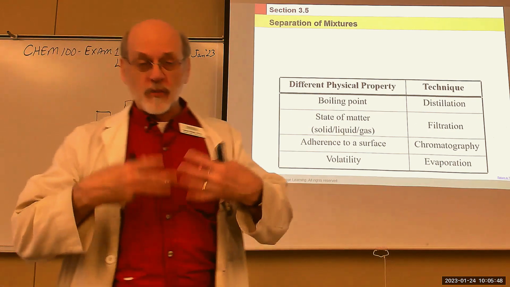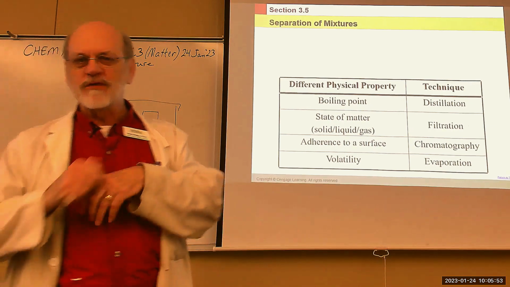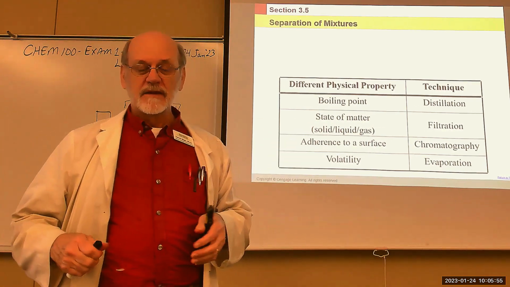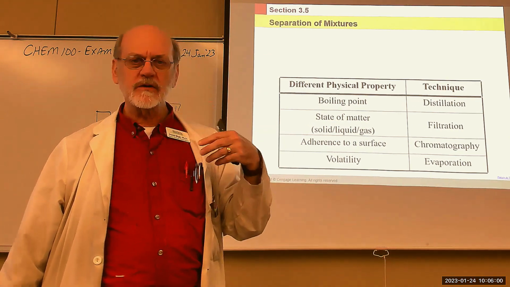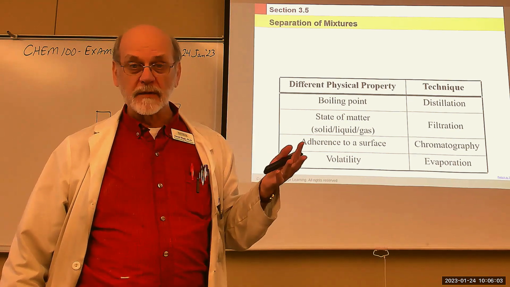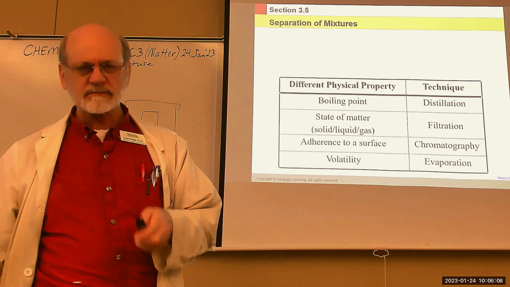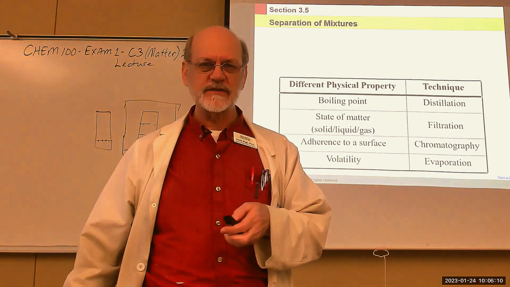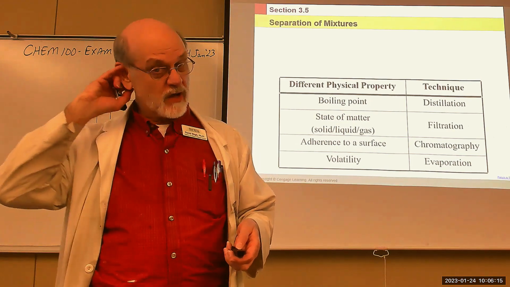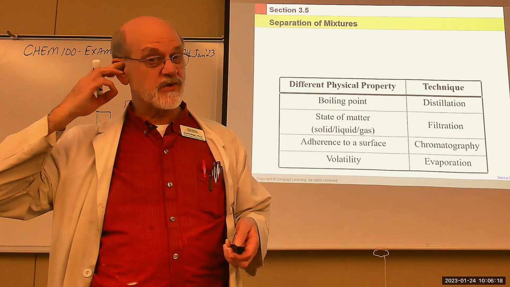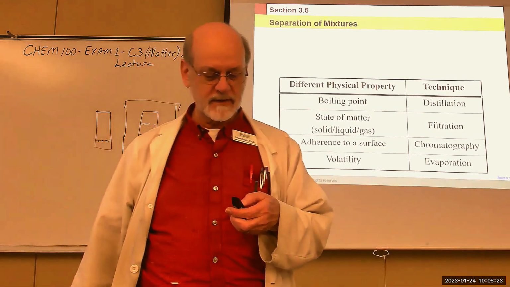But it's a physical process that separates things. If you use just pure volatility, you can just evaporate. If your mixture is salt and water, all you have to do is evaporate the water and you get your salt back. That's kind of a variation of distillation. Of course, you wouldn't distill the salt. You can't get the temperature hot enough to do salt. So we consider it a non-volatile compound.